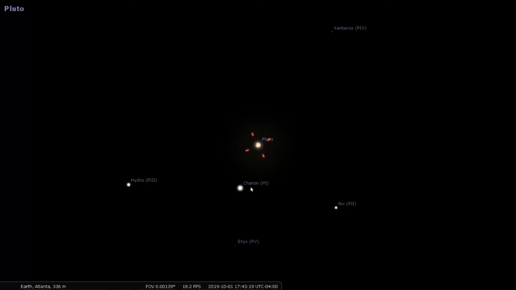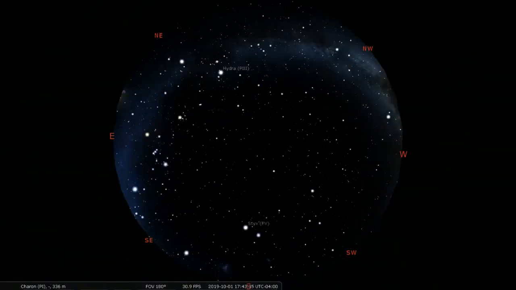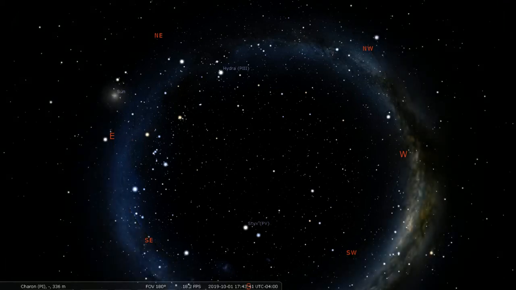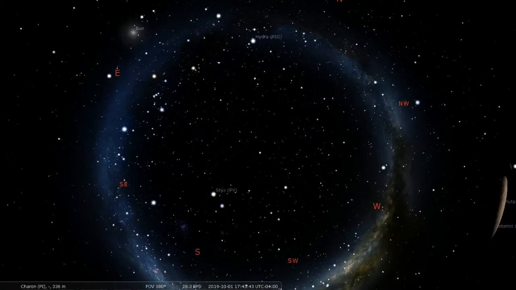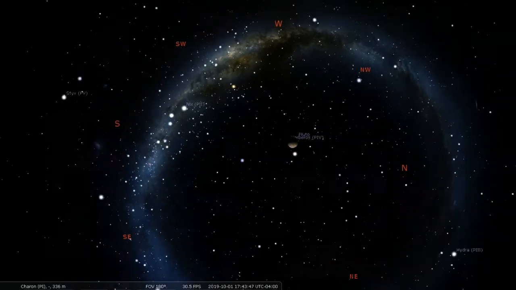But what I can do is click on Pluto's moon, Charon. When I click on it, I can then press Control G on my keyboard, and now I'm on Charon. But what I'm going to do is press my backslash key so I zoom all the way out. Do you see Pluto anywhere? I'm not seeing Pluto anywhere. Let me turn the ground off. Now I should be able to look around to find Pluto. There we go. There's Pluto right there.